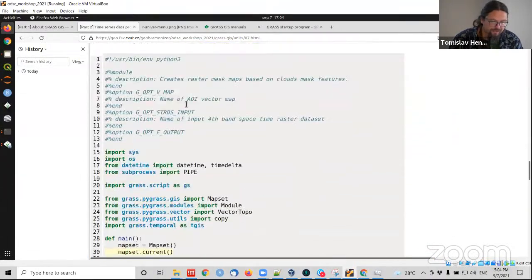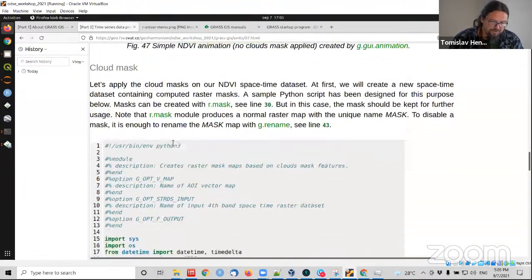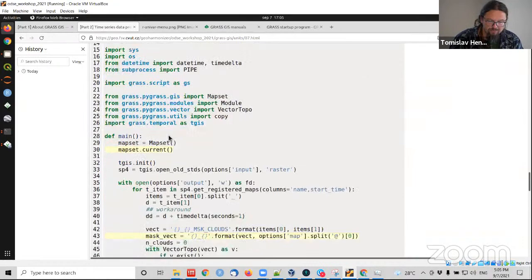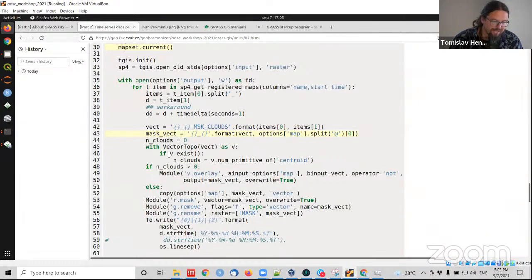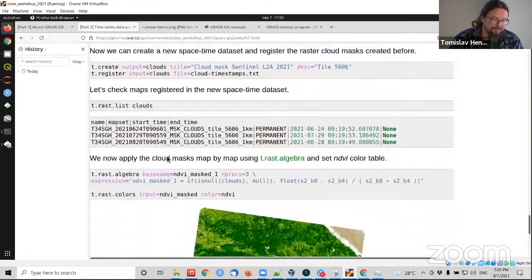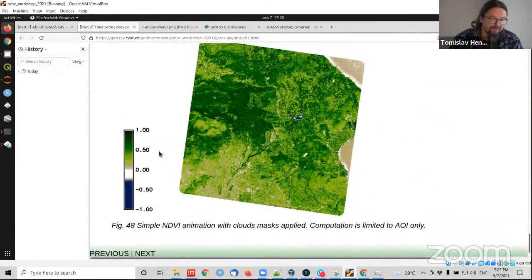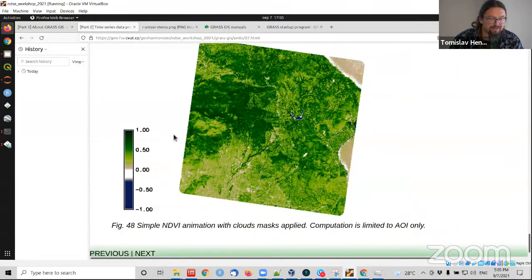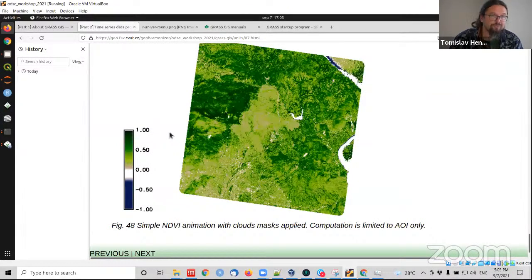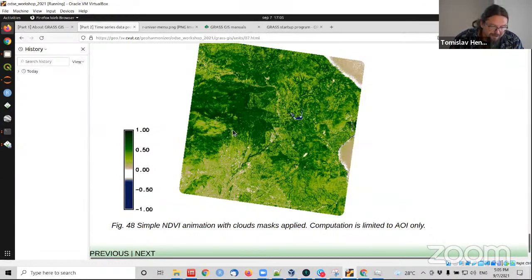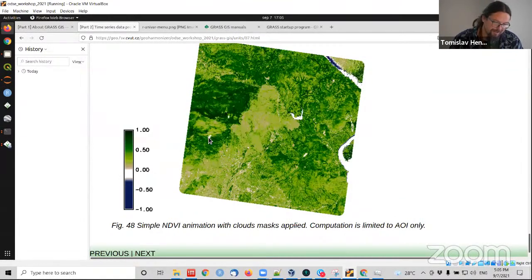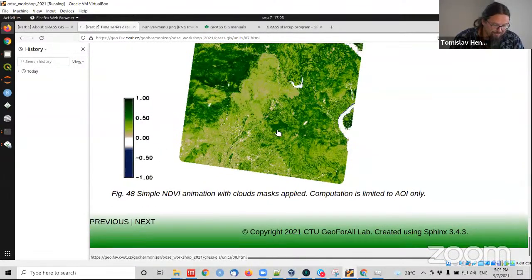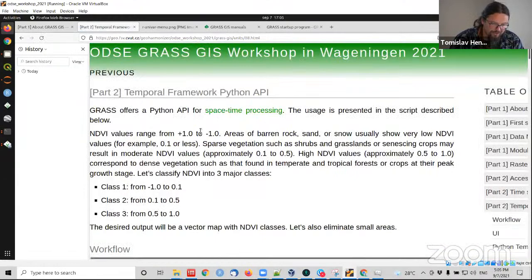Then here, just really shortly because it's time to finish, you can see an example of the Python script which also applies the cloud mask on the time series data. So you are producing Ndvi products which are masked. I mean, in Greece, there are not so many clouds, so it's not so visible. There are small holes, here is one small cloud located. So yeah, you can follow what is written here and you can try it out.